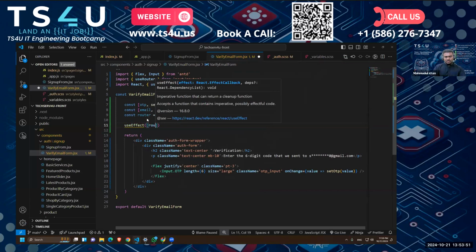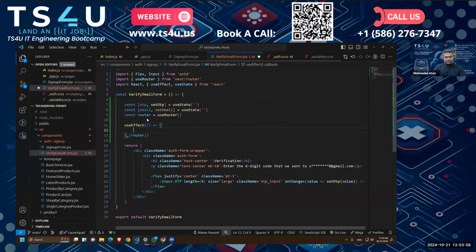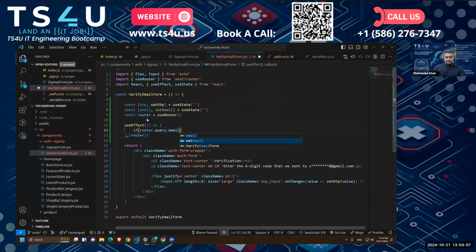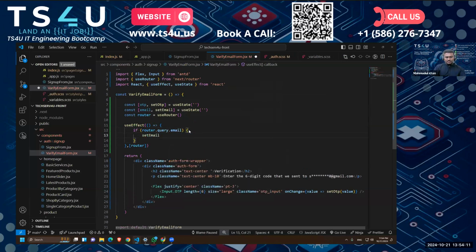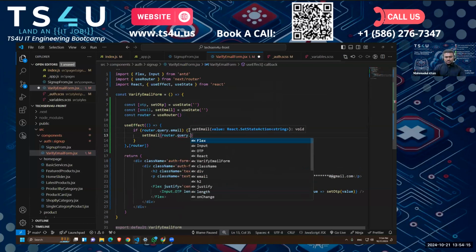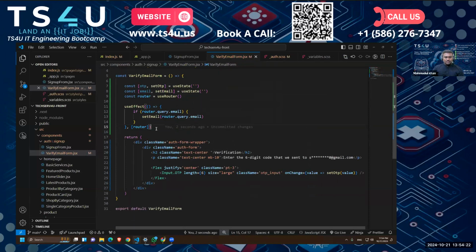So it will take the router as a dependency, and inside the callback function, I will check if the email is here. So router.query.email. Then I want to set the email, right? So router.query.email. Okay, that's good.